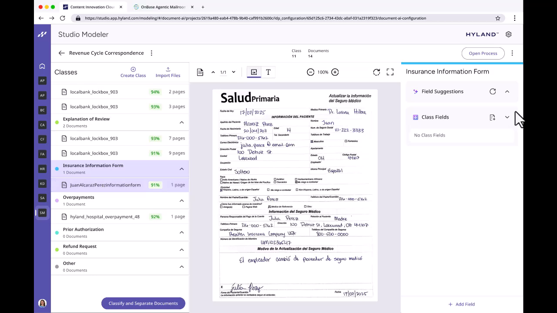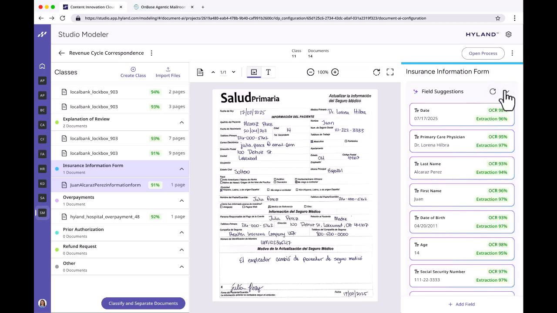And now we'll ask our agent to suggest metadata fields for us. The agent just looks at the document and determines what relevant metadata might be. So not only did our IDP agents suggest fields, but they were also able to translate the extracted values into English and recognize handwriting with a high degree of confidence.